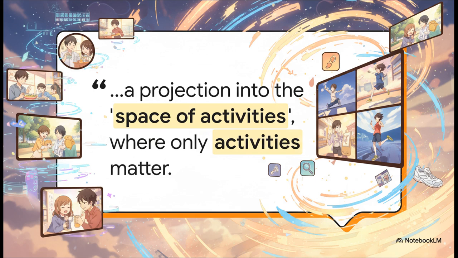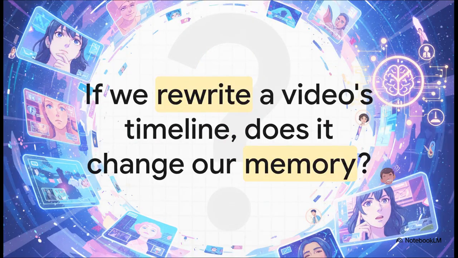In this new space of activities, the only thing that matters is what happened, not when it happened. And that leaves us with a pretty fascinating final thought to chew on. We depend on video to be this objective record of the past, right? But if we start watching these summaries where time is all jumbled up and events are reordered, is that going to change our own perception, our own memory of how those events really unfolded? It's a powerful new way to see the world, and it's going to be really interesting to see how we adapt to it.